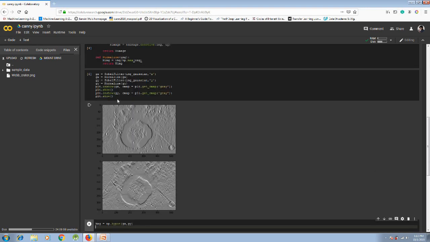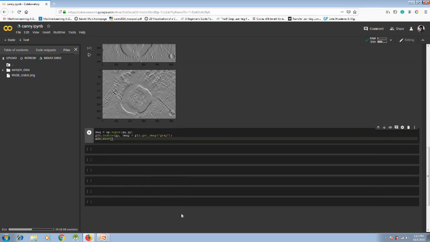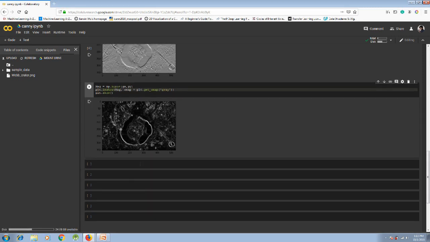And let's see how the magnitude of this image looks. Just change this name to mag. Yeah, this is how the image looks after applying the Sobel filter. Now the second stage of Canny Edge Detection is completed.